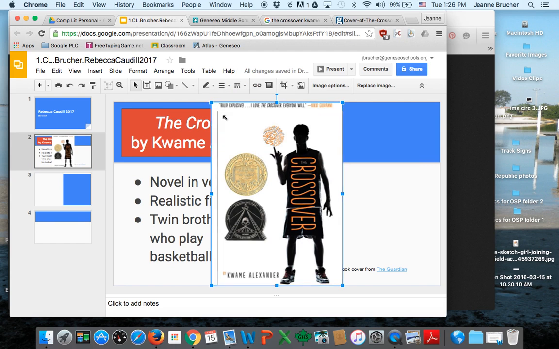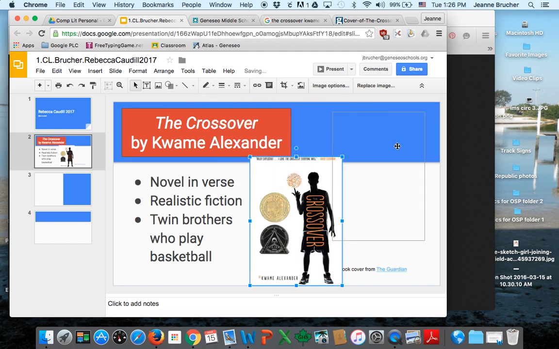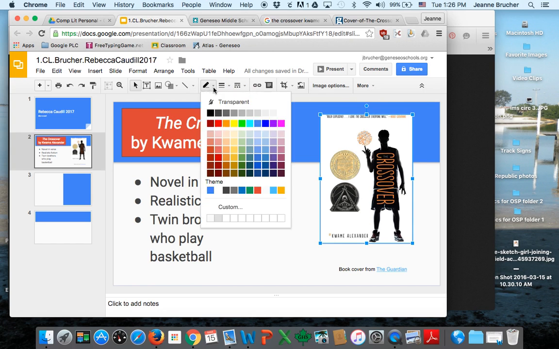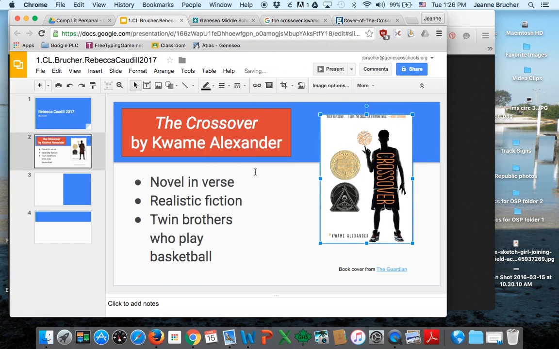Again, too big. Don't like where it is. I'm going to resize it. I'm going to drag and drop it over here. And one of the things that I noticed is because this has a white book cover and I have a white background, it's a little hard to see. So I think it'd be nice if it had a line. So I'm going to click on the image, grab my pencil, and I'm going to give it a black line color so you'll be able to see. Oh, now it's a book cover. And now I was able to insert through the URL and not just by searching through Google.